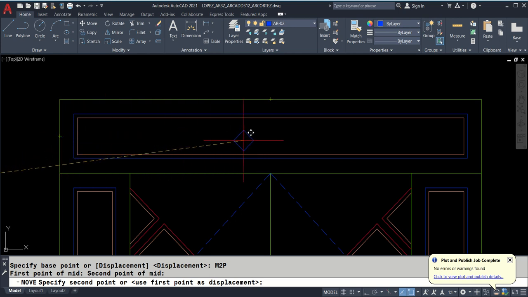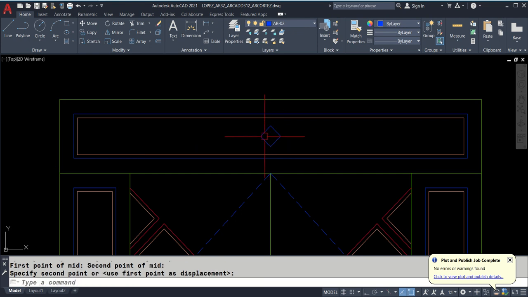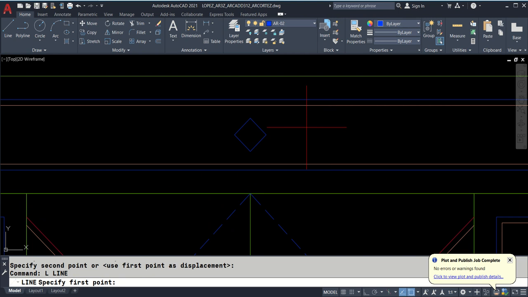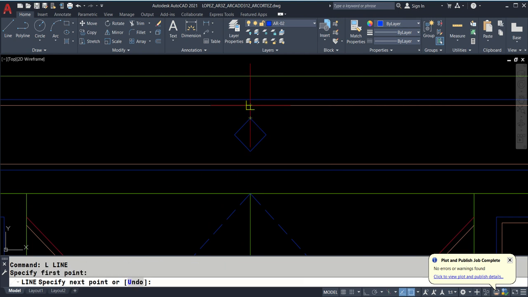And I'll be hovering also. And there you go. You see? I have the vertical and the horizontal creating a corner or the intersection, which is also synonymous to M2P. That's another way. Okay, that's why M2P is really a useful tool. And also O-track. Anyway, I'll be clicking here. There you go. Na-move siya dun sa pinakagitna. Okay? And gawa tayo ng line. L-enter. Click dun sa endpoint and perpendicular. Click. Enter. L-enter. And endpoint to perpendicular, enter.